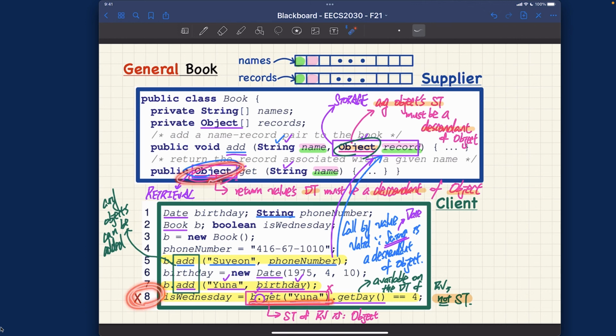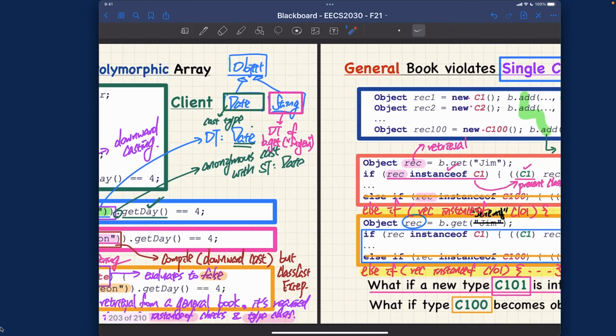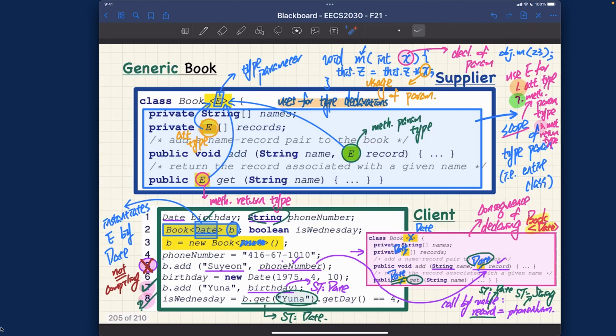So that's why without a cast, you just cannot invoke any record-specific method on that, in this case, the date method. On the other hand, in the case of the generic book, since we already commit that every record in the book is going to be of type dates, specifically, we're going to instantiate the E over here by dates. So that means b.get over here is going to correspond to this static type over here, right? That's behind the scene. So that's why getDay can actually be invoked.